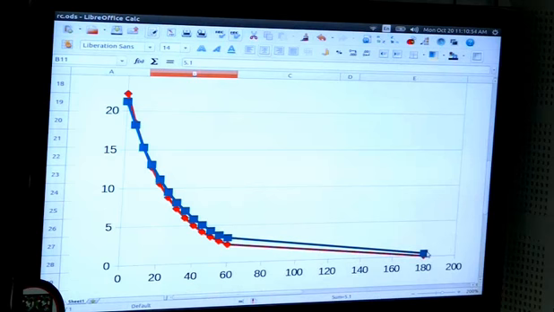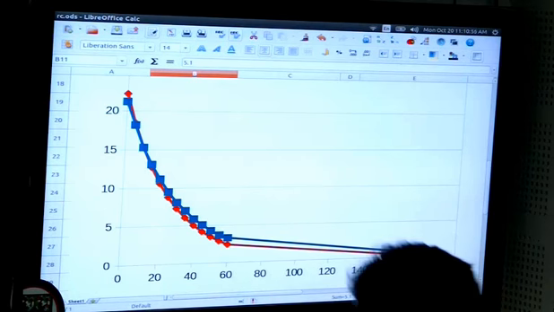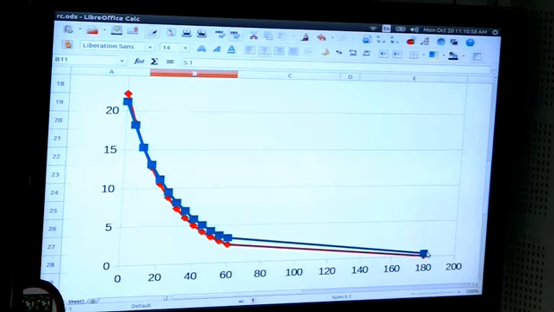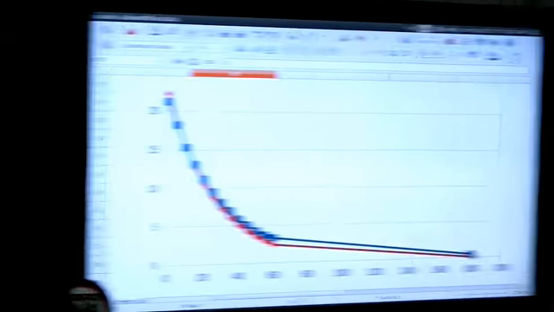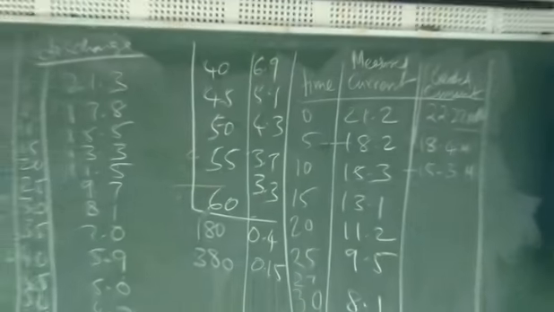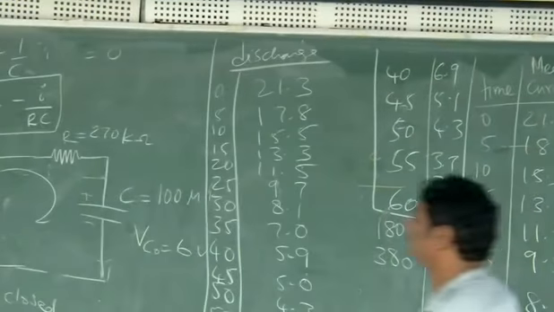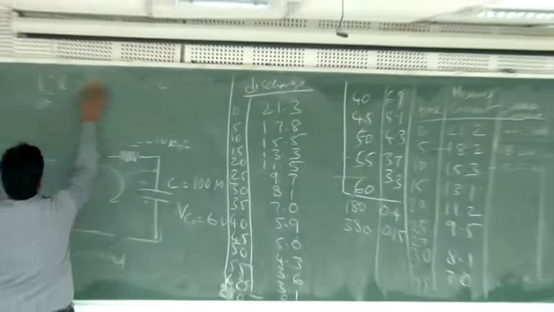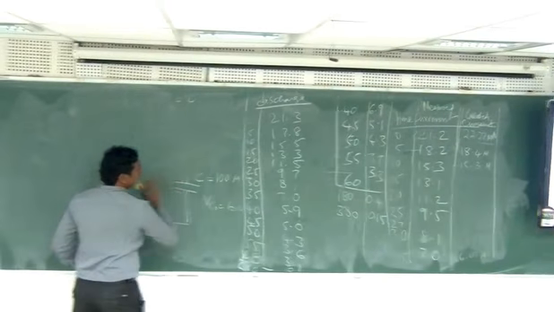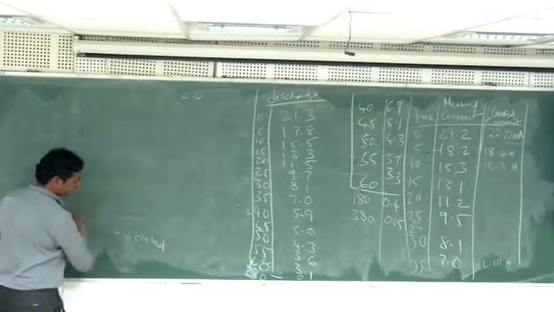So shall we do the other one also? It's not useful to do that now because we already understood the thing. So maybe we'll come back to the board. We'll leave it here. So what are the applications of this? What are the applications of having a circuit like this, slowly charging, slowly discharging?